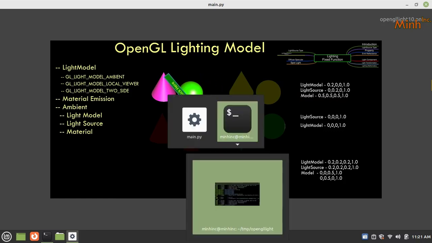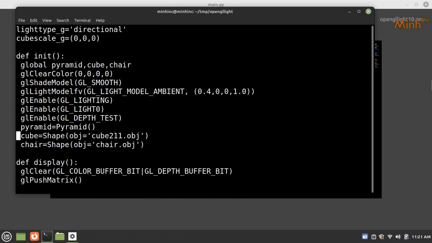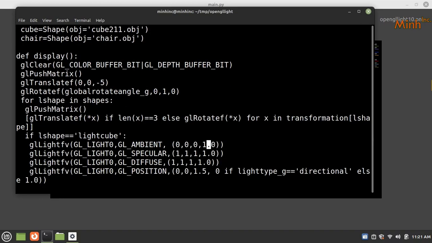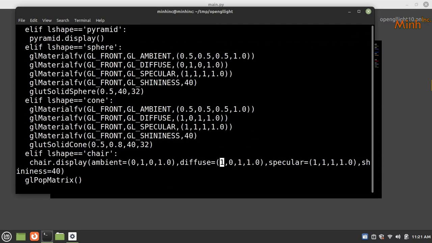What we can do now is make this white dim light in ambience, and here also white dim light, and in the sphere we make ambience red, and the cone yellow, as green.